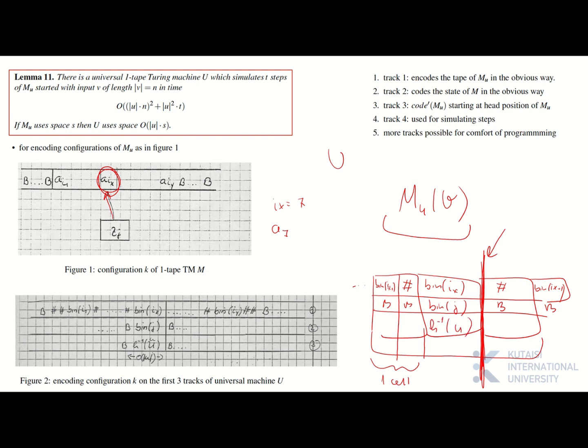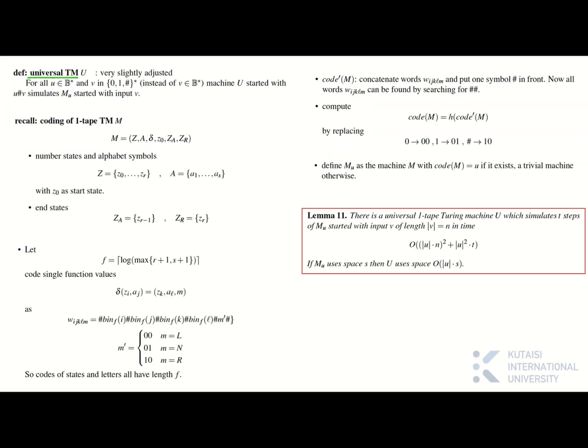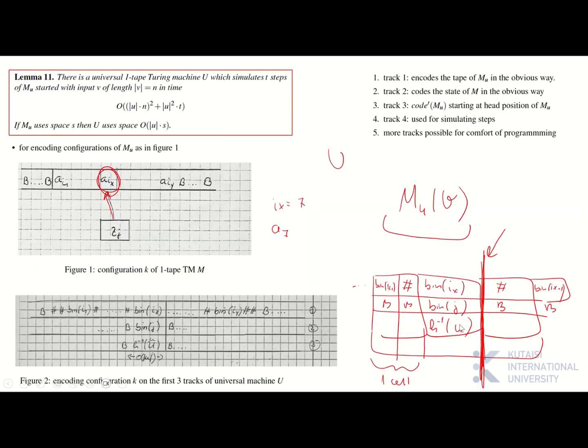I have to unpack the whole code u. h is coding this thing here, and h minus 1 returns code prime of M. So here I write the code of my machine M prime, which will be zeros, ones, and hashtags, like 0, 1, hashtag, 1, 0, and so on. All transition functions of the machine I'm supposed to simulate are written up here on track 3.